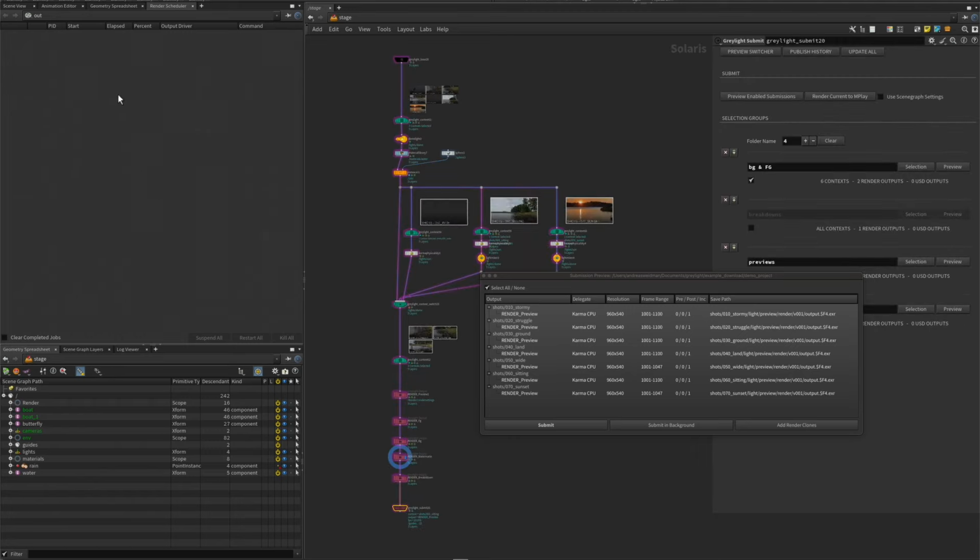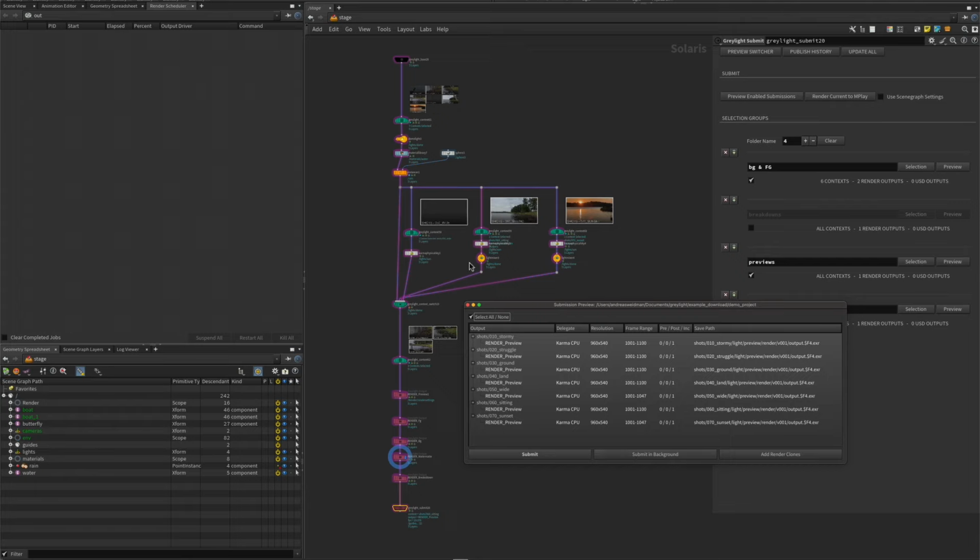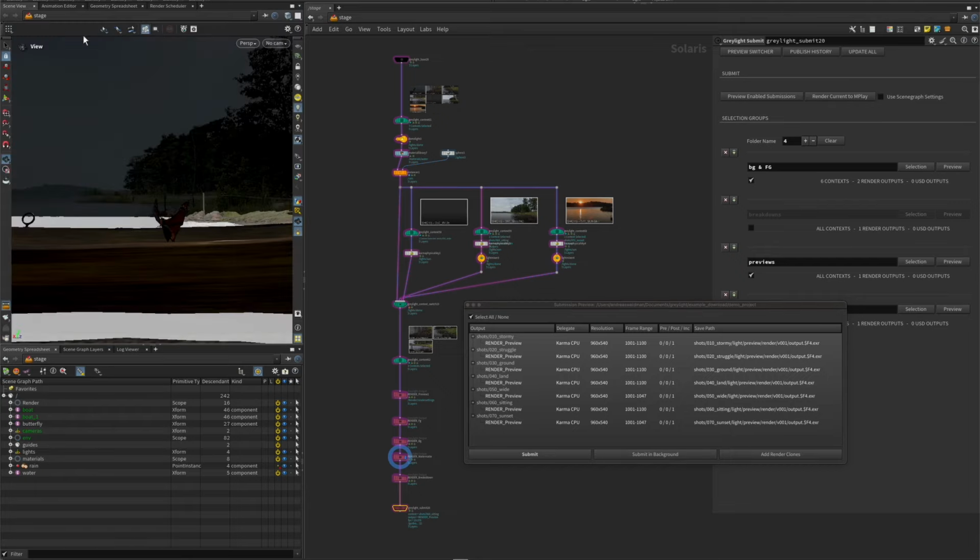The render time is the same in both scenarios, so it's up to you how to use it. Also a good tip when you're submitting renders or simulations: if you're struggling with memory, you can close down the scene viewer and everything will go a little bit faster. So that's a good tip as well.